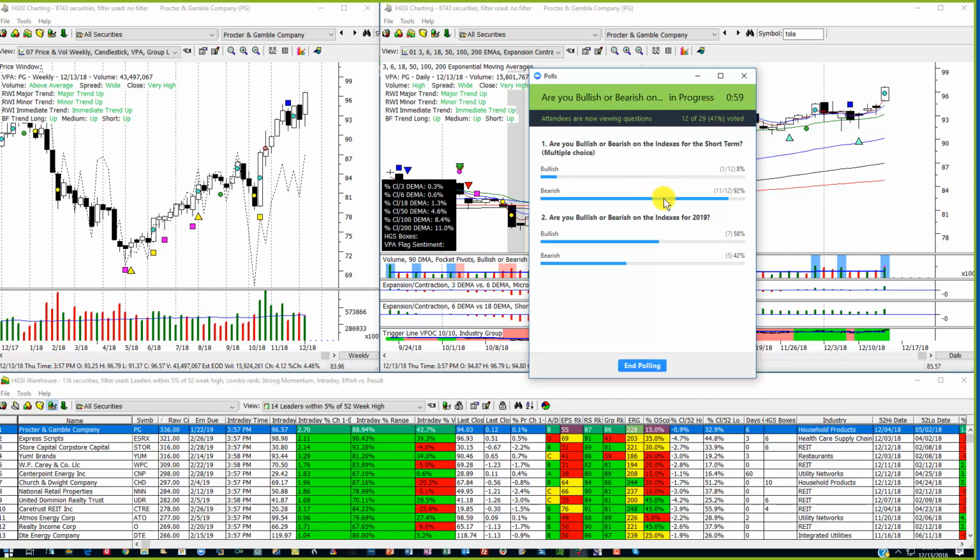But in this instance, there's so much bearishness in this group, and I think this is probably representative of most people, that you need to have a list of bullish stocks that are setting up. And I have shown you several screens today, and a lot of them showed stocks that are moving right now. And those are the ones you should be looking at. Now, for 2019, nearly 60%, 58 to 42. That's probably about right.